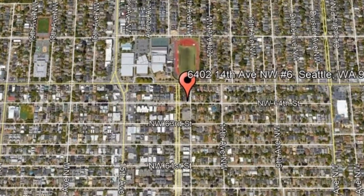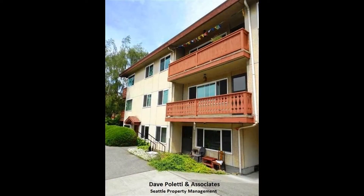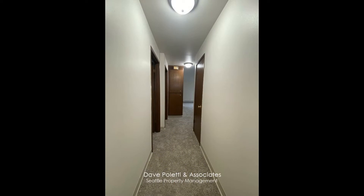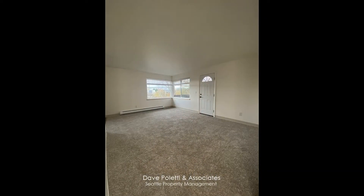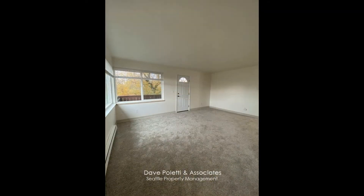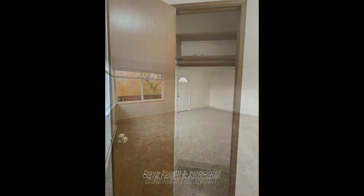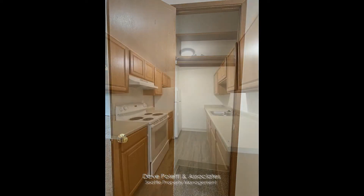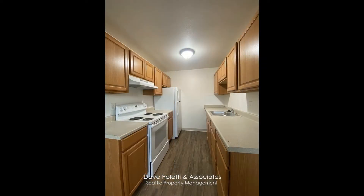Take a look at this bright and spacious two-bedroom top corner apartment. The unit has vinyl, carpet, light fixtures, and a coat closet at the entrance. The kitchen comes with loads of storage space. You will love to prepare meals here. The dining room is connected to the kitchen and it has a nice big window.